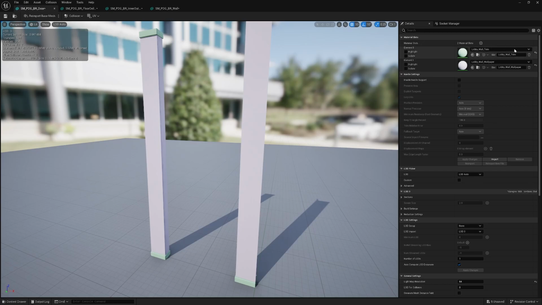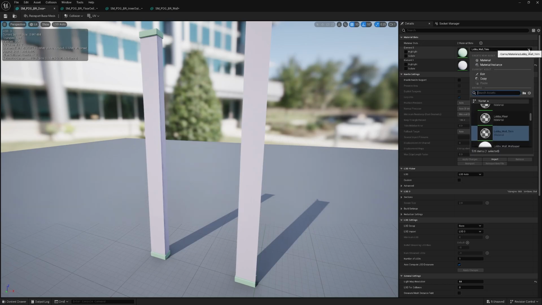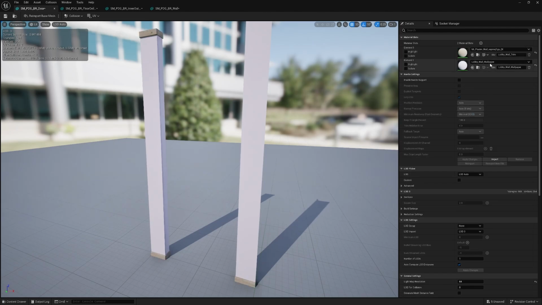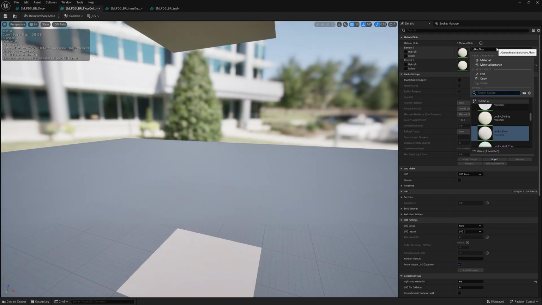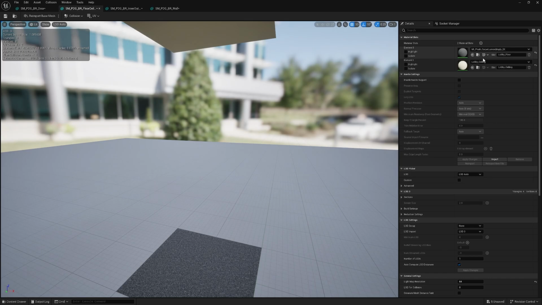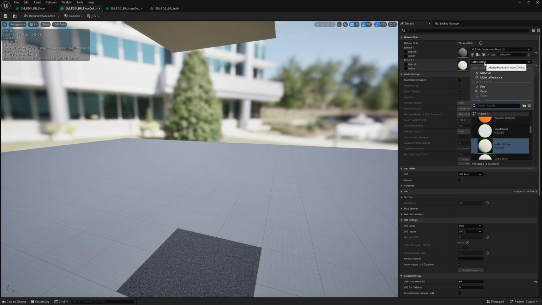So we have the wall trim, which we want to be plaster, and the wallpaper we'll get around to in a moment. The lobby floor, we want to be the plush carpet. The ceiling, we want to have those tiles.